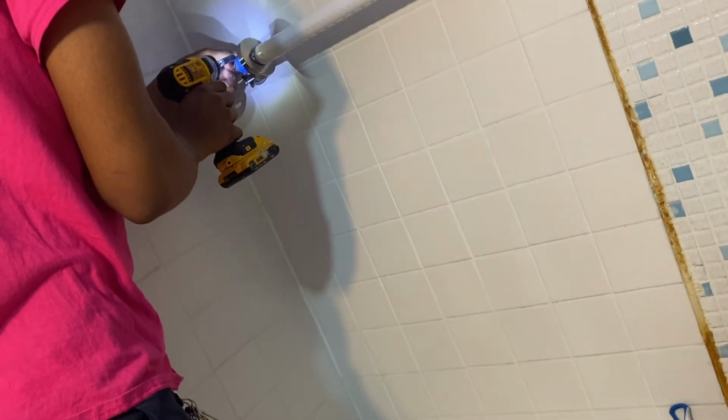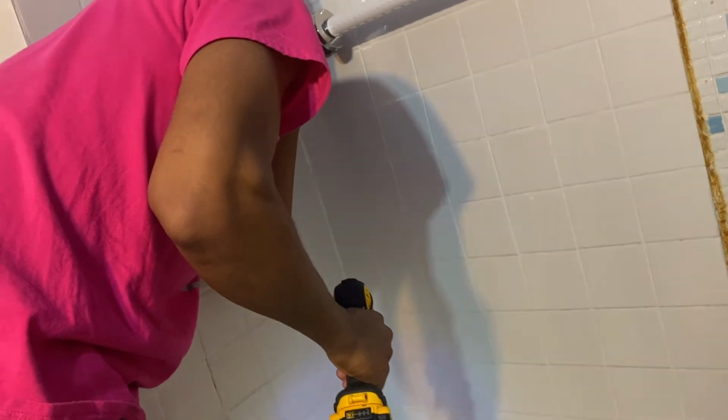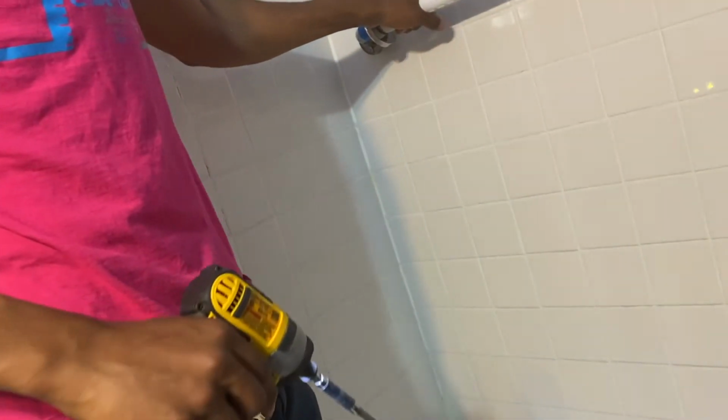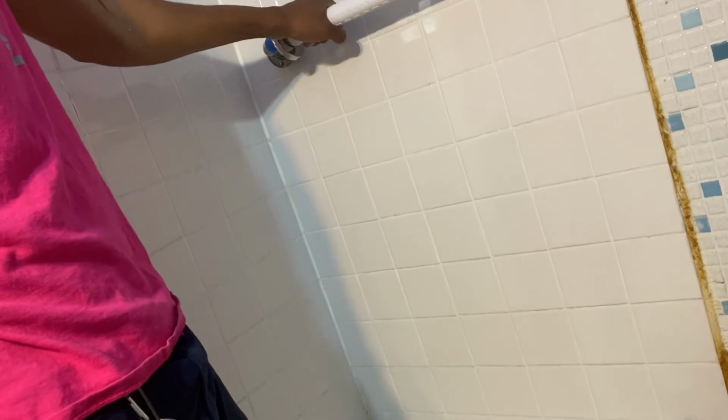Make sure it's screwed in. It just locked behind the wall. You want to push them in until they lock. Now we can't bring them out. Right? Now we can't bring them out.